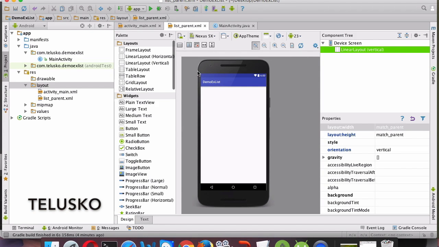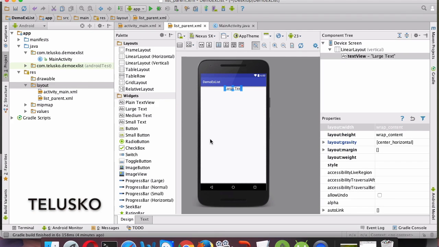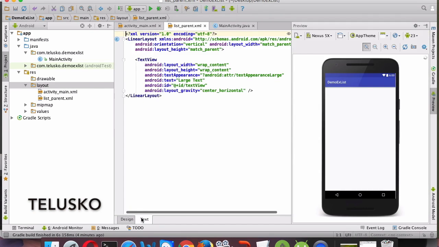We'll fetch the large text on the screen and set some properties. The first thing to set is the ID. Instead of text view, we'll set txt parent. So that's your parent element.